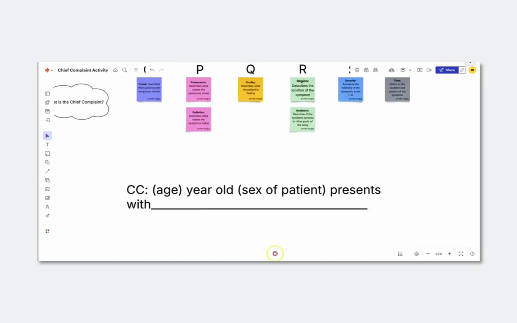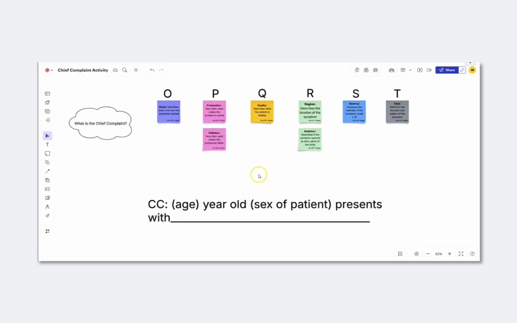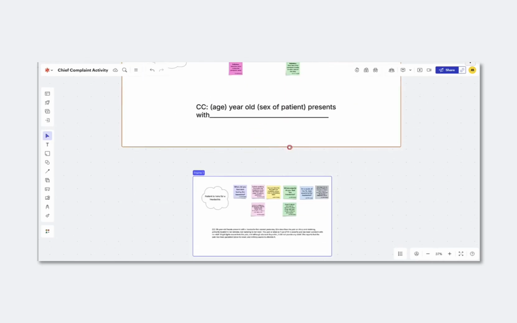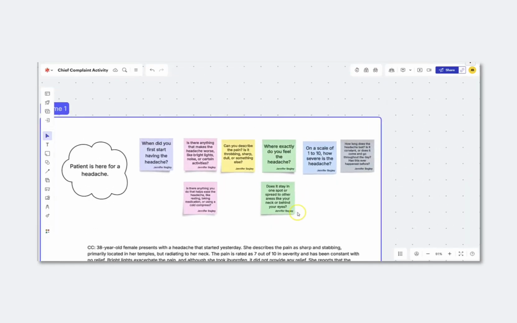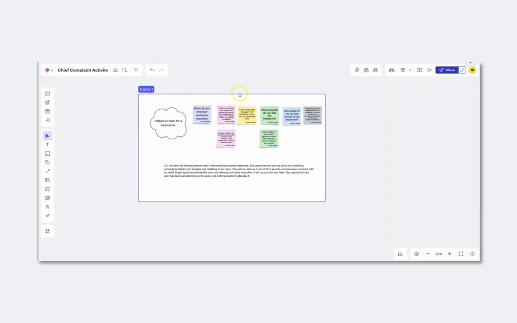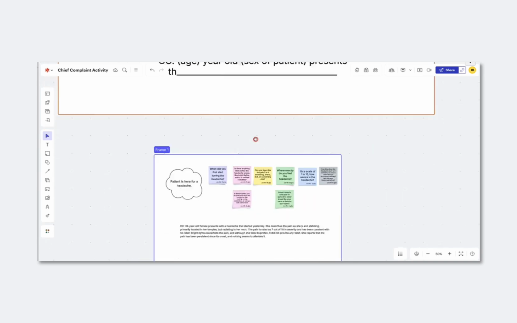Initially, here I have just an example of what I would like to see them do. So what is the chief complaint? And then we like to base our chief complaints off of the OPQRST acronym. So I have a brief description on each of those sections and what that is, along with a way to start formulating a good professional chief complaint. I also have an example that I'd like to go over with classes to show them exactly what it is that I'm looking for. I would like my students to make sure that their colors somewhat coordinate with what's up here so we know what we're looking for.